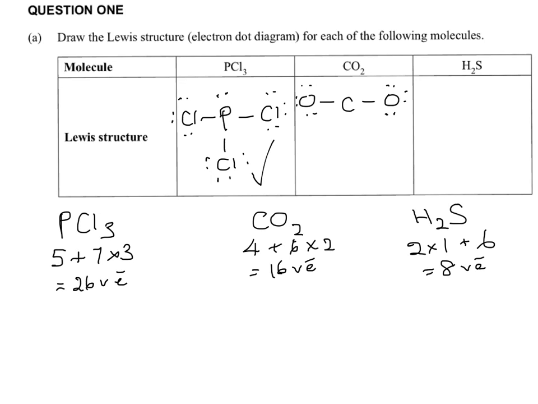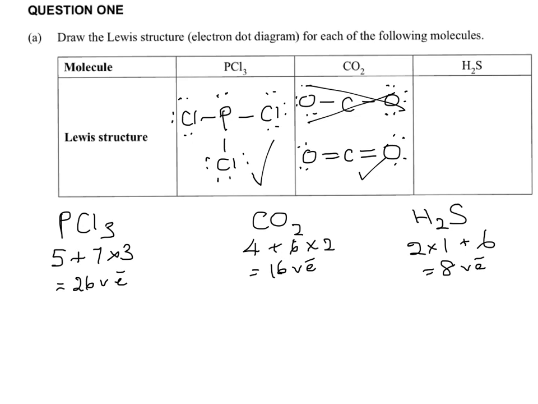We want 8. So we go to double bonds. And then we've used up 2, 4, 6, 8 electrons. We've got 8 left over. Each of these atoms needs an octet. So for each oxygen to have an octet, it's already got 4 electrons. If we draw in another 4 on each of those, now we've still used 16 electrons, but now all 3 of the atoms have filled their octet. So that's the right structure. That one is not.